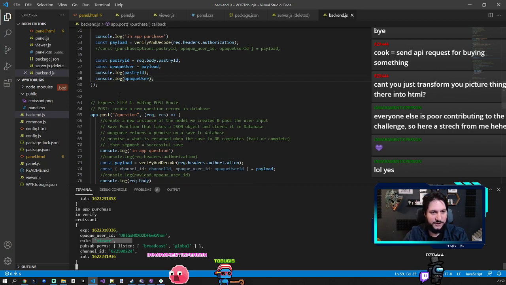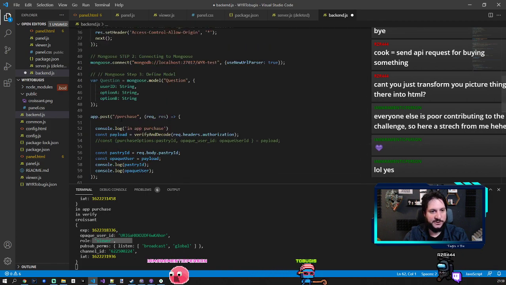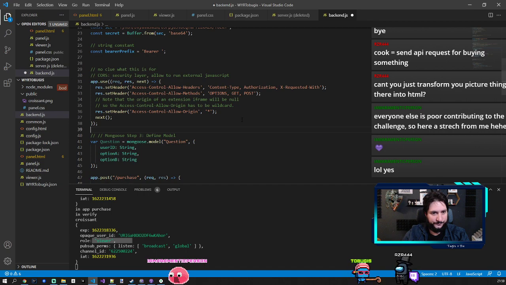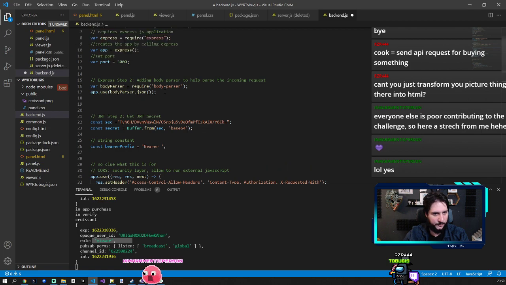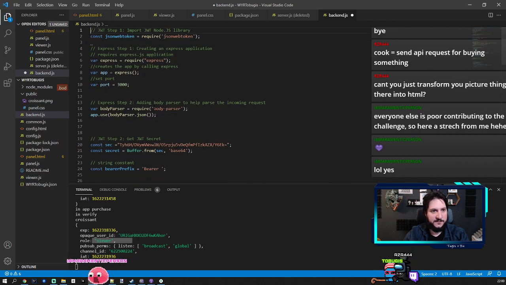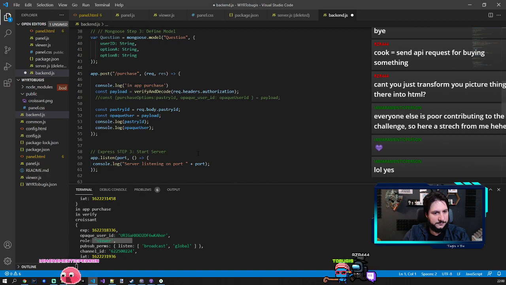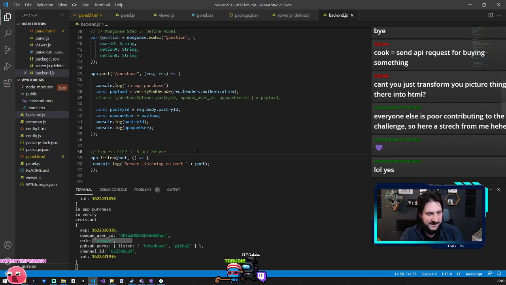So, just for the sake of cleaning, all of that can go because I don't care about MongoDB right now. These two, this I have to keep, bearer prefix, and I have to keep. I just don't care about MongoDB. And I think we are good. Okay, so what we want to do now is, once we have that information, we should display it in another screen. And the other screen should be an overlay.